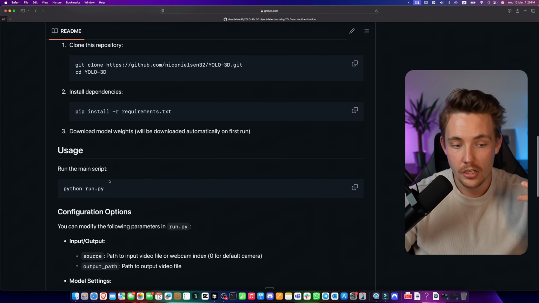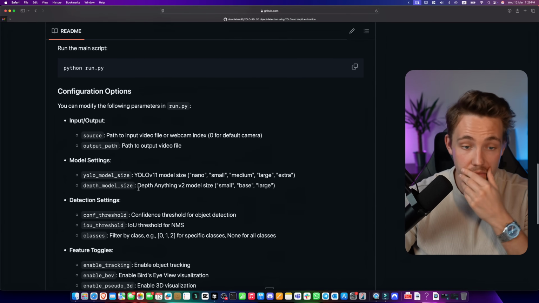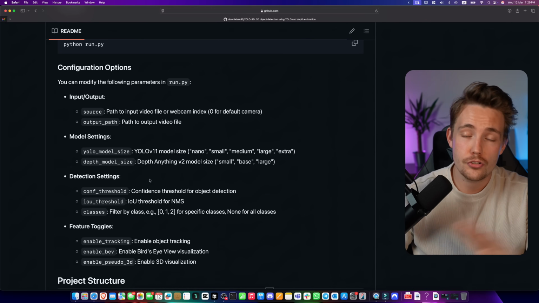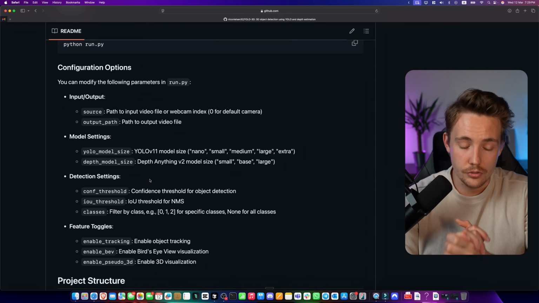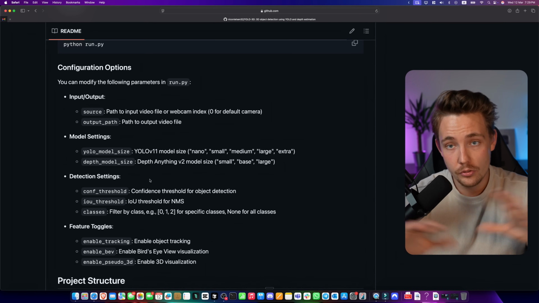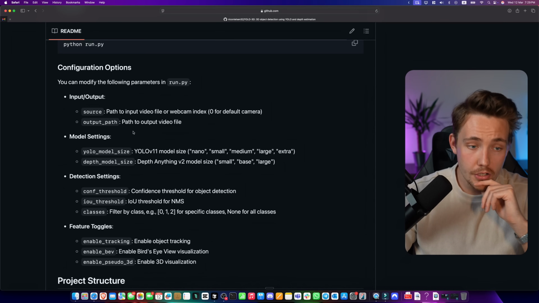You can just walk through this README file, clone it, cd into it, pip install the requirements, and then we have this run file that takes care of all of it. So inside the file, I'm going to show you the code editor and run the program in just a second, show some examples and have it live up and running.